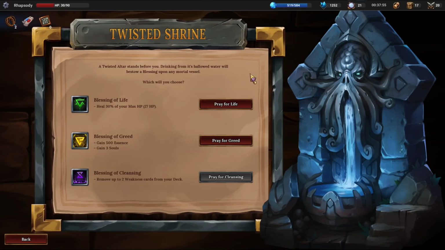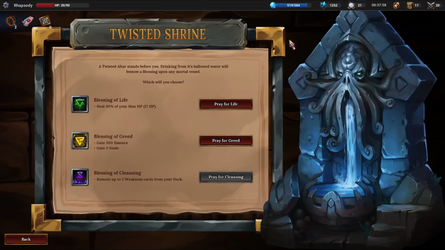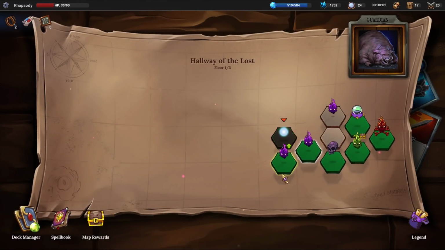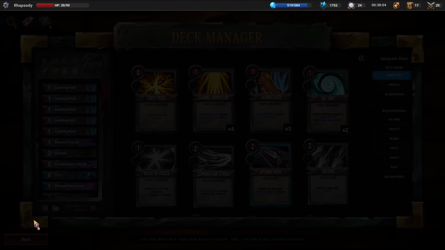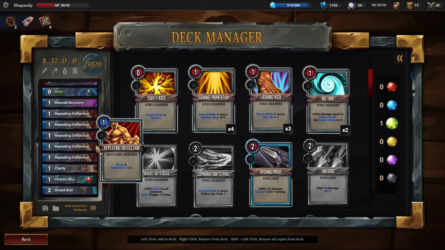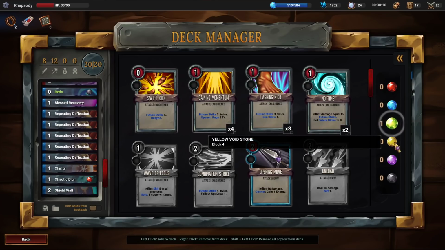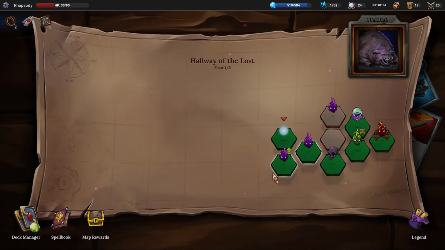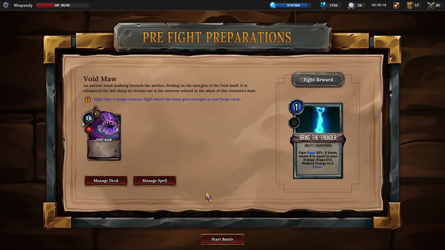Okay, another Shrine. As much as I really want to go for that health right now, I feel like we just became much more competent in terms of our defense. We're skewed heavily defensive at the moment, right? God, I actually just want a yellow Void Stone right now. It's a wild position for me to be in. That's not usually my beg.